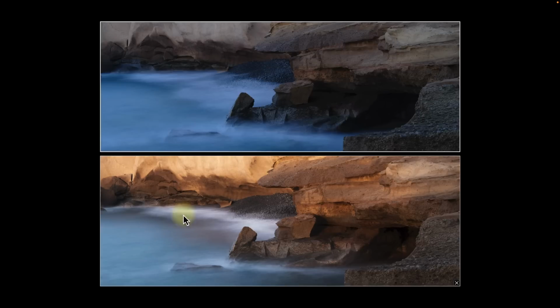We get more color contrast between the water and the rocks, and this is exactly the same composition, just taken maybe 20 minutes apart. And this is the joy of landscape photography. The landscape is always moving, it's always in flux. And I think that's how we can continually engage with the landscape. And I think that's one of the things I particularly enjoy, is just to be able to be in the landscape and just engage with it.